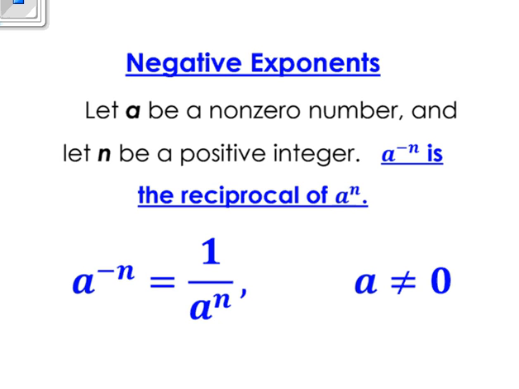The next rule you're going to learn is negative exponents. So negative exponents, again, are non-zero numbers, and n is positive. So what that means is a to the negative n is a reciprocal. Remember, reciprocal means you flip it. Basically, if I have an a to the negative n, that's the same thing as an a to the negative n over 1. And you've got to move it. So anytime that you have a negative exponent, think that you need to move it. Make sure that you get this down. You need only the blue stuff.